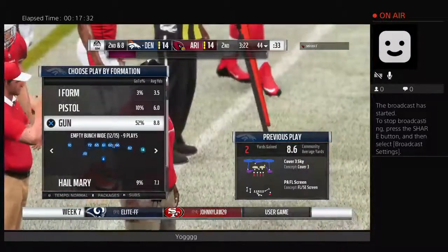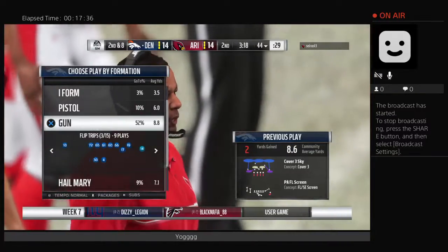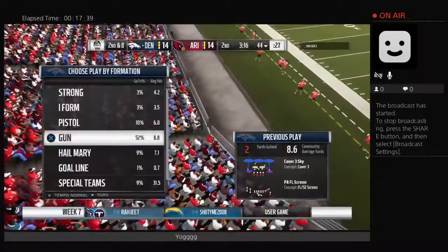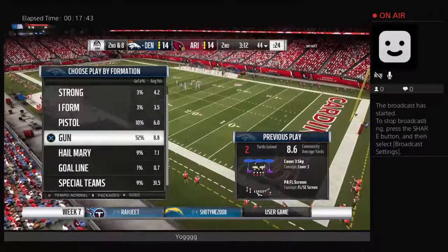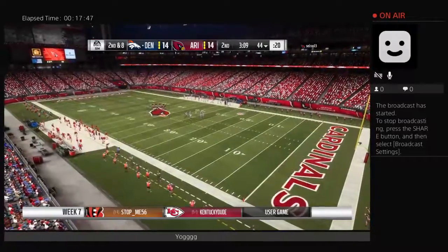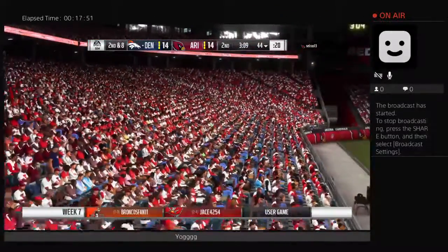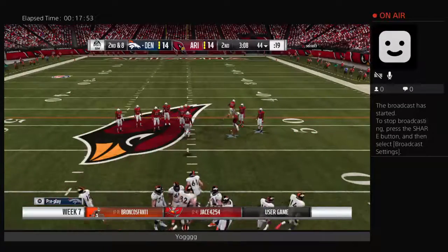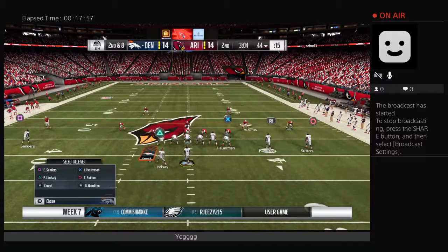It's 2nd and 8. The goal of a wide receiver screen is to get enough blockers in front to create a wall and let him pick his spot to run the football. How about the defense there, swarming to it and not allowing that to happen? Did not let him get downfield. So 2nd and 8 here after the pass play for 2 yards on 1st down.